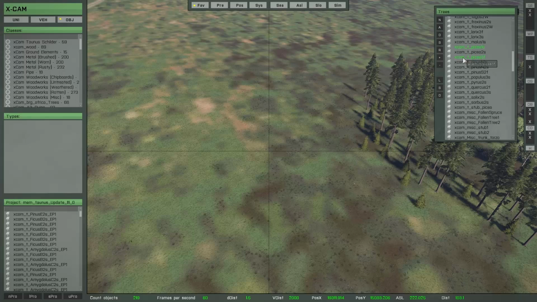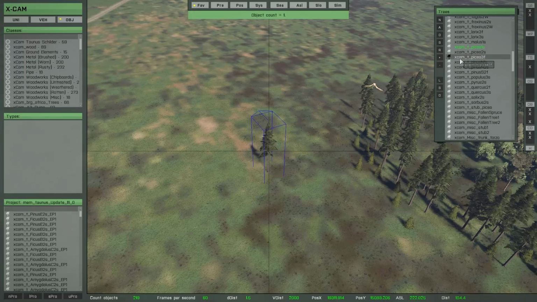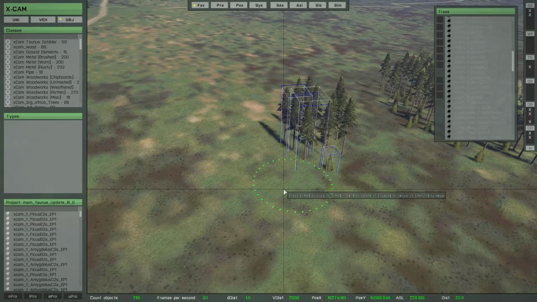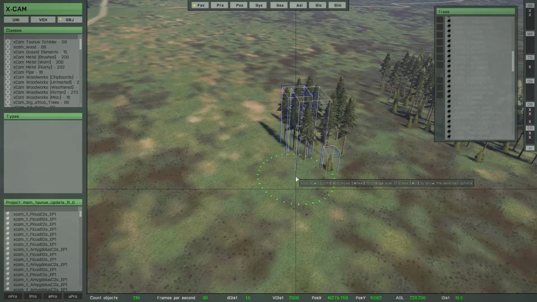And in this example I will simply increase this object count for this object type, start the brush, and I will change the minimum object distance a little bit. So control, oh no, 5 meters is okay.